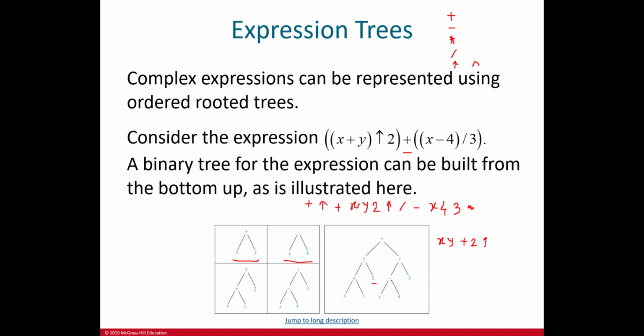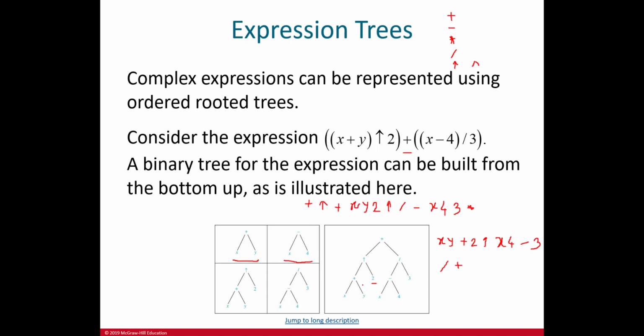Now minus has two children, x and 4, so we do x 4 minus, and then minus 3 division, and then at the last we are going to cover the plus symbol.